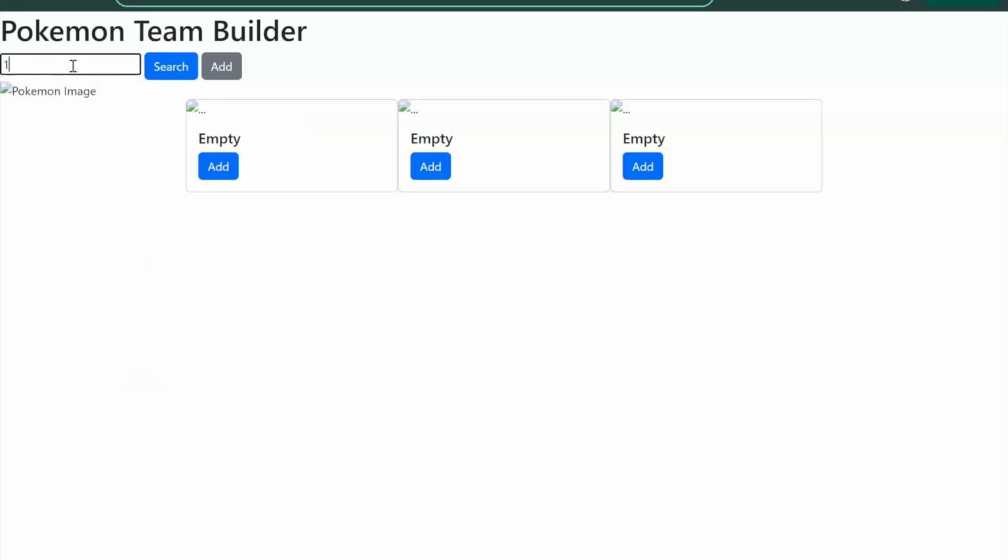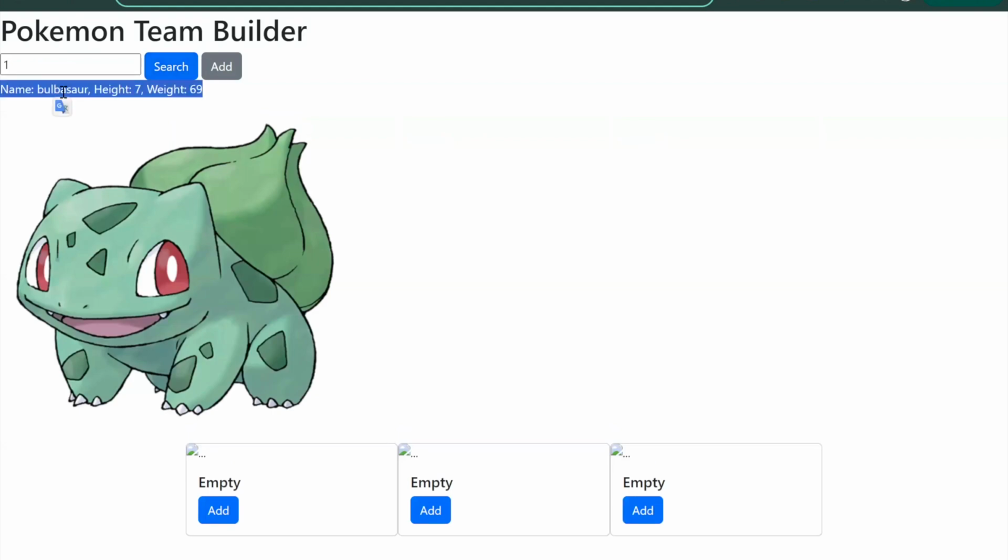Now, we can also use the number. That's how the API works. Sick, there we go. Now we got the details over here as well. So we successfully piped in information from the API and put it on our front end screen here using some backend management with Python. That's cool and all.